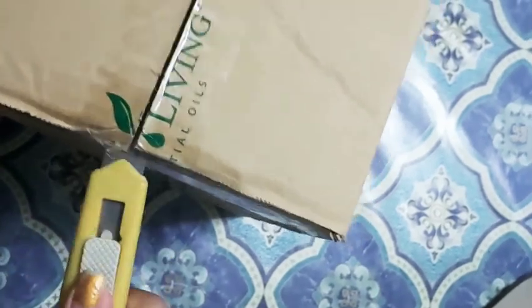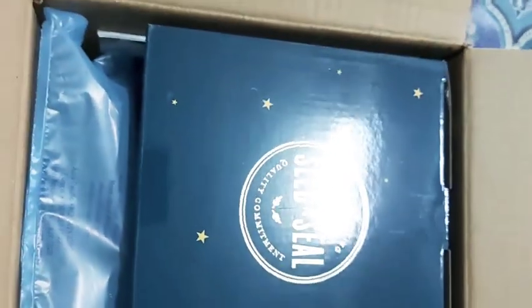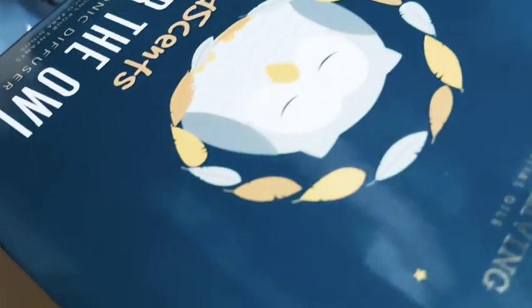It's Feather of the Owl. But let's see what it looks like inside. Here you go. So this is the box for the diffuser. Ah, kids scents. I didn't know this was for kids.